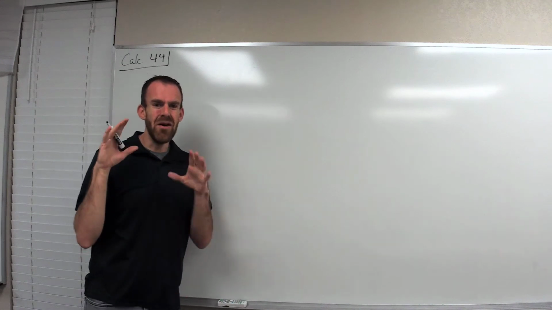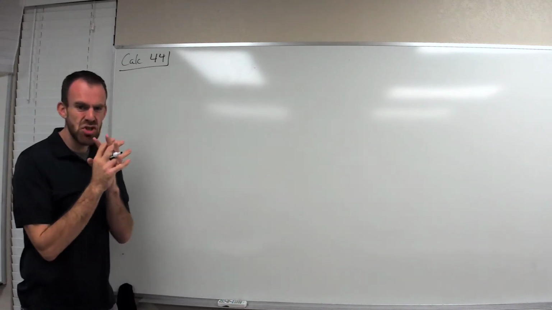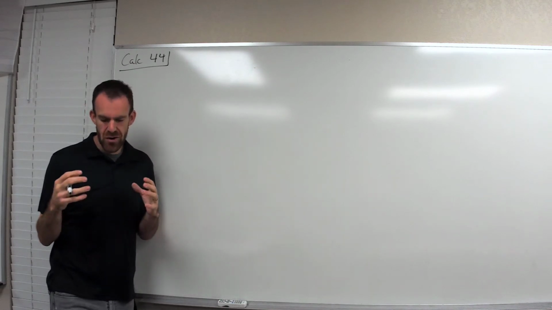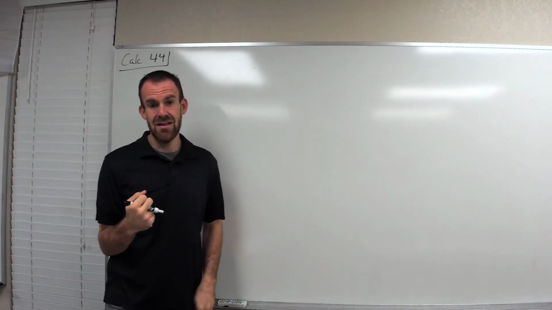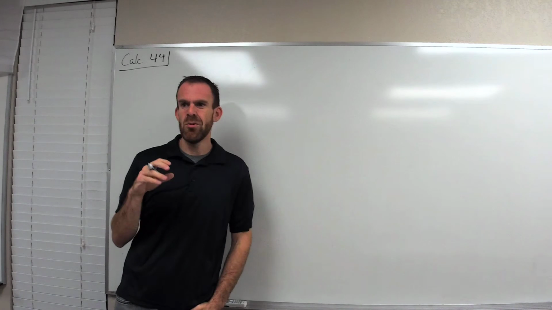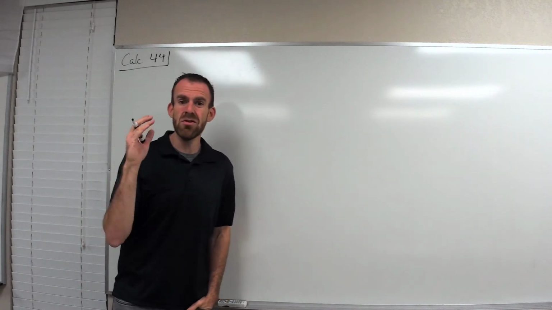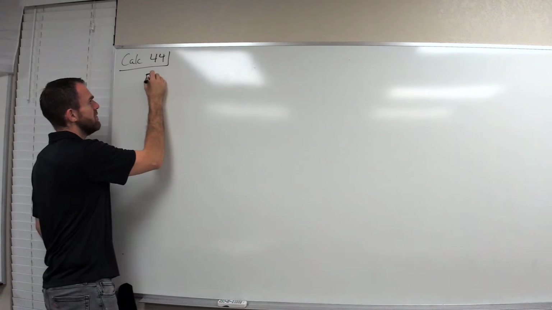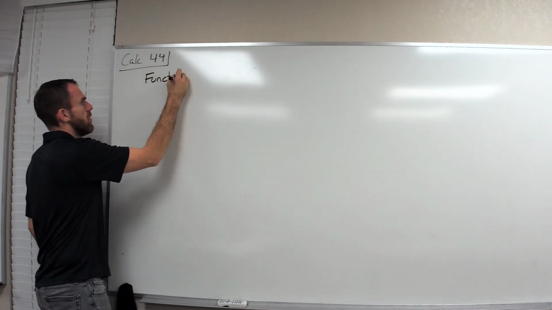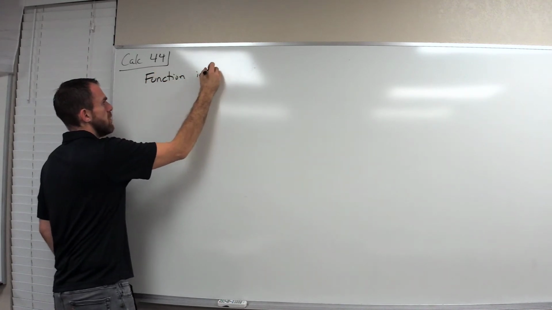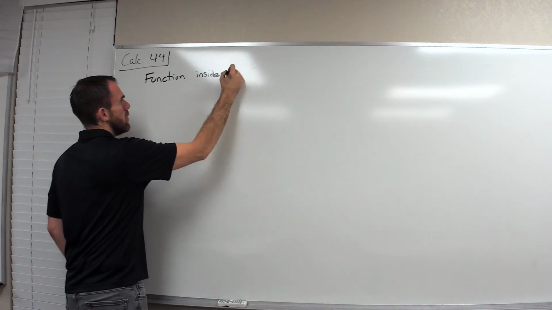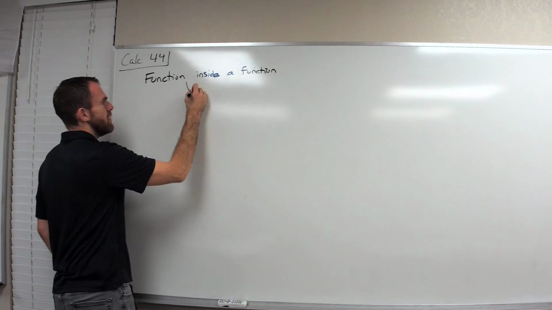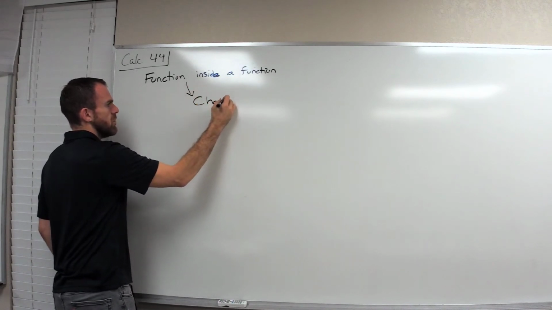So here's the idea. We are now going to talk about the chain rule. And this is a thing that students will forget constantly, okay? For whatever reason, I'm always like, chain rule, chain rule, chain rule. Anytime you have a function inside of a function, and you take the derivative, you will use the chain rule.